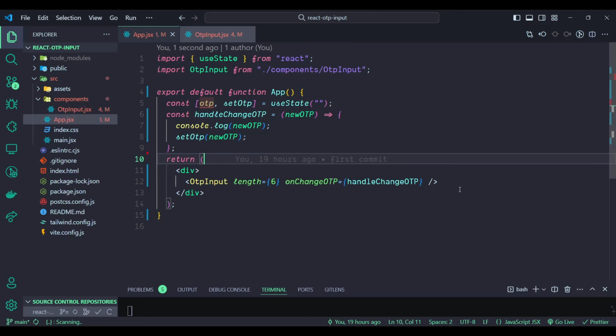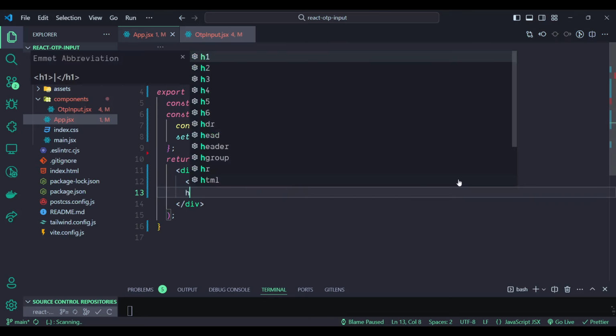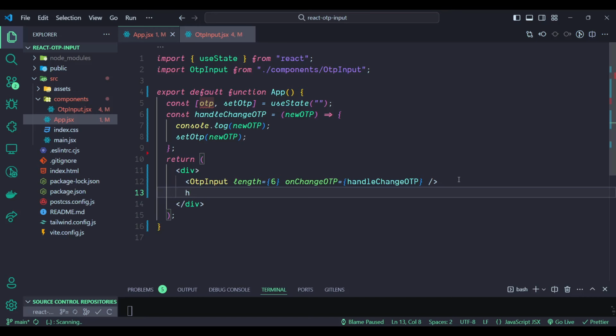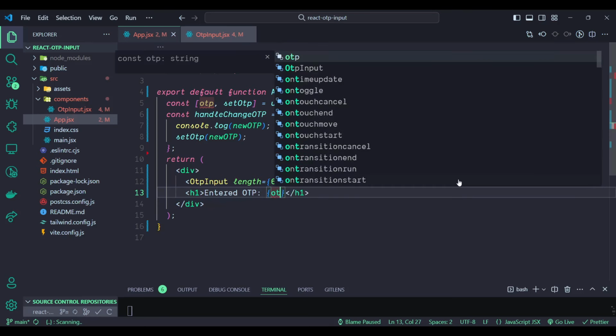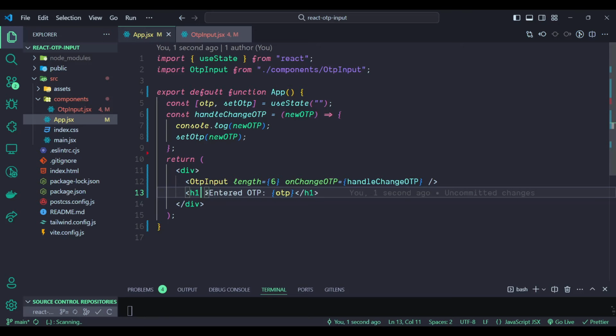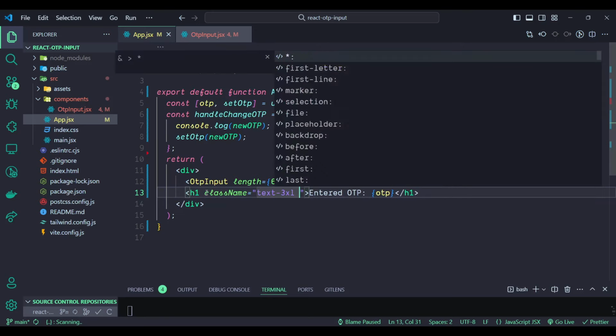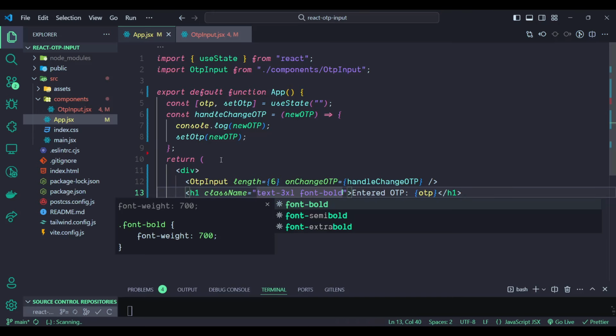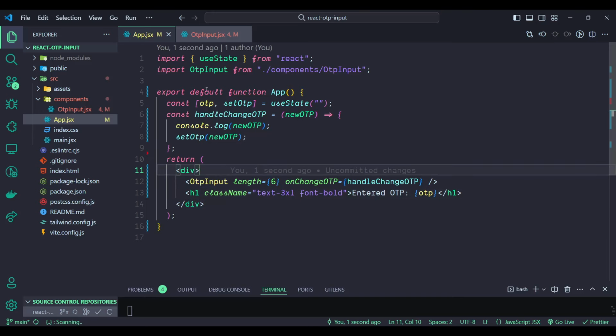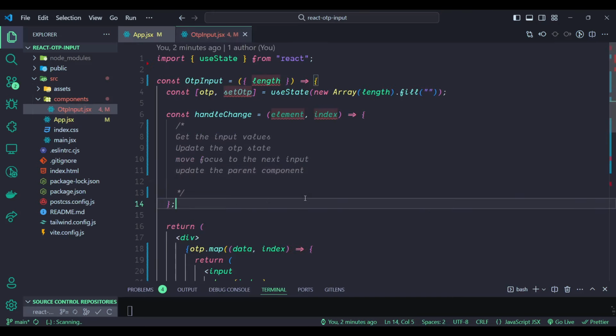Now what I can do here, I can add an h1. I can write enter OTP should be our OTP, right? And I can make it a text 3XL font, just for displaying the content to the users.